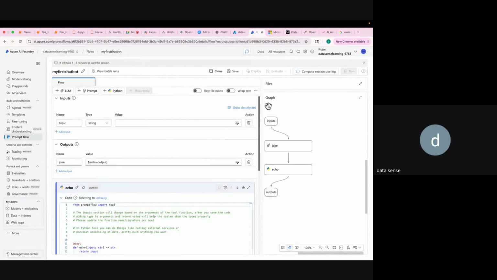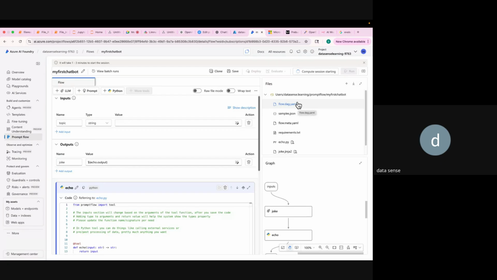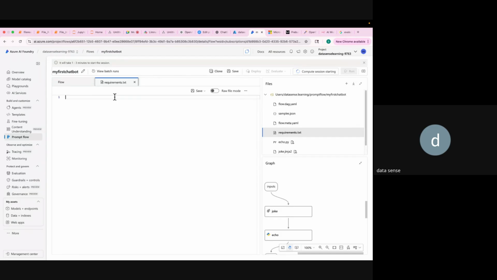If you see this section, this is your work area. This is where whatever project you're creating, it will create a graph of that to understand the architecture. And here you will see the files. If you expand this, you will see that all this is created in a DAG flow, basically, right? All these, requirement.txt, everything is automatically created in Azure. So think like this, in Azure, a folder is created and files like requirement.txt are automatically created. Right now there's nothing, but you can add. Suppose I add LangChain, it will automatically add to it and work on it. I'm not adding right now, but just showing you.